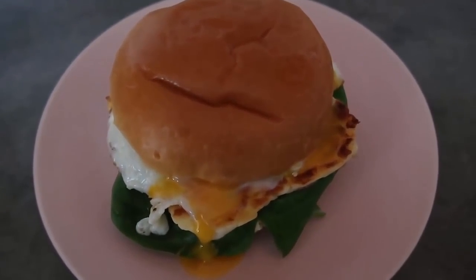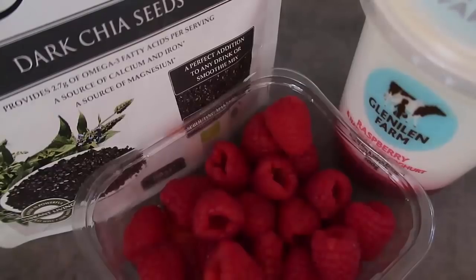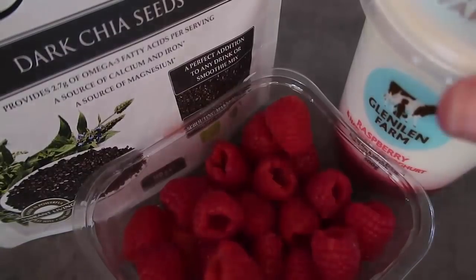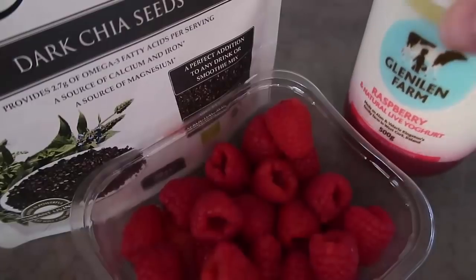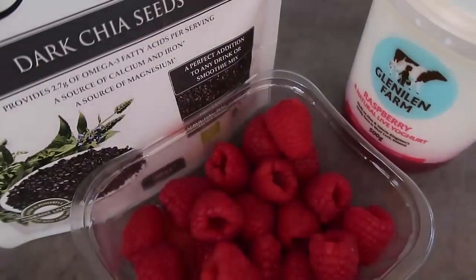Keep watching for more easy vegetarian breakfast ideas. And this morning for breakfast, I feel like something quick and easy and light, and I'm going to make a breakfast parfait, which you can have in all kinds of different variations. I've got raspberries, chia seeds, and I've got this lovely yogurt over here too, and I'm going to layer it all up in a glass, as you'll see now.